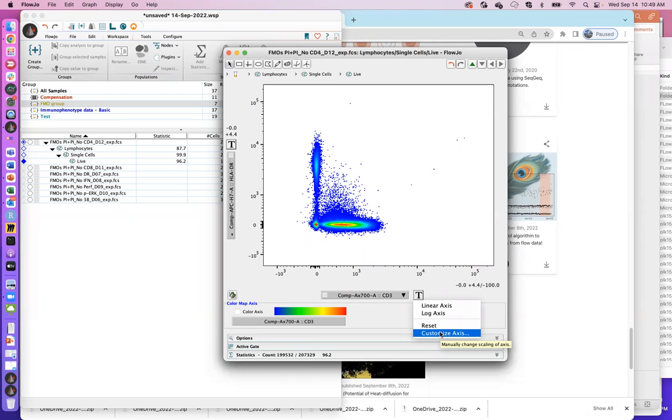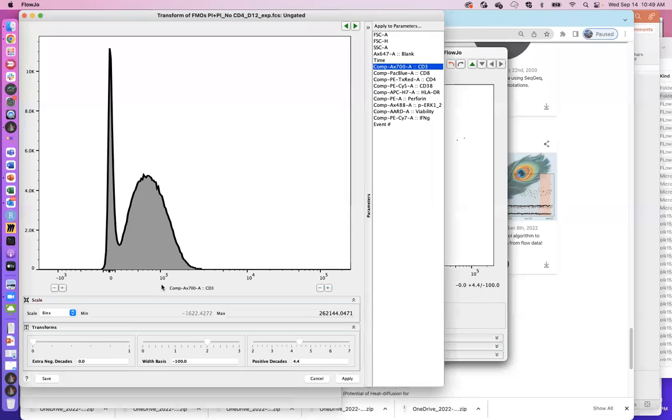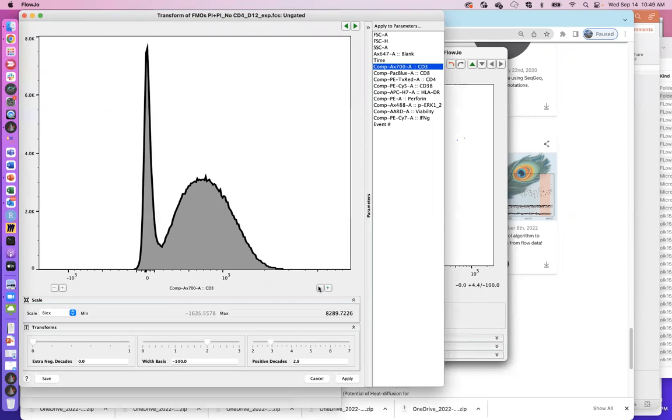So what I'm going to do here is click the T button and then say customize axis. This will open up another window that has a histogram in it, with a bunch of controls. I can get rid of the positive space fairly quickly by just clicking on the little minus button. You can also type in a value here if you want to.